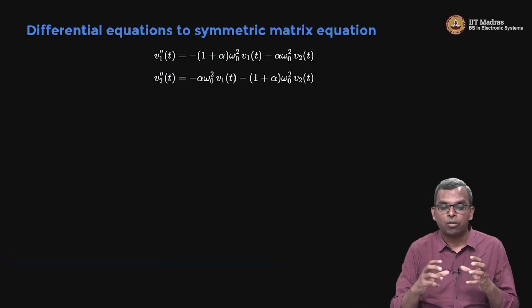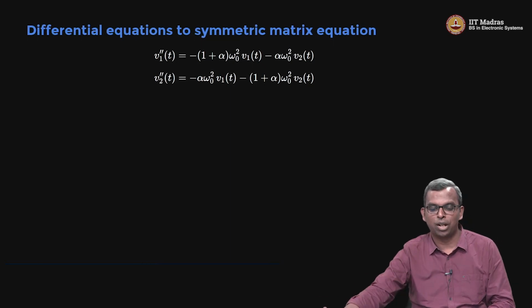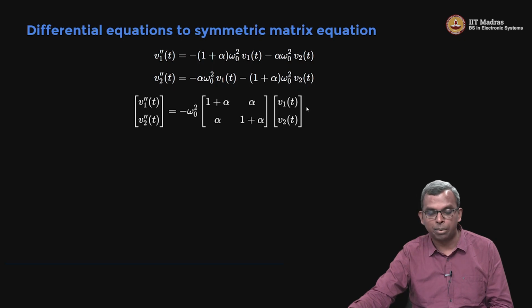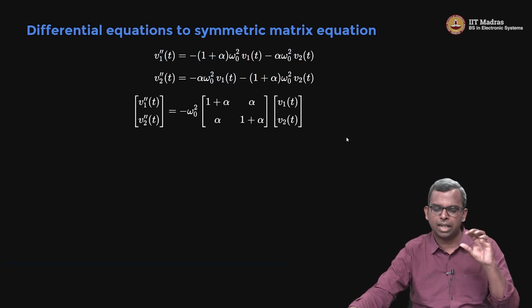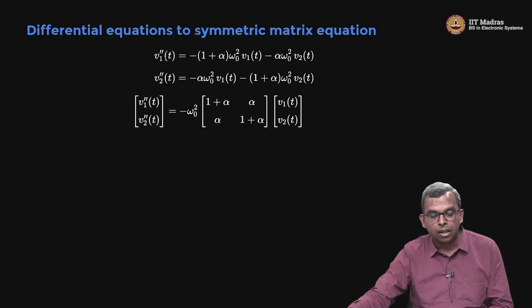So for that, we are going to move from the differential equation world to a symmetric matrix equation. So you have two equations here. I'm going to write it as one equation involving matrices, and this is how I do it. Just check whether this is correct or wrong. It's easy enough to do. I will think of these two guys together in a matrix. Now you may argue that this is a function, this is a function. Don't worry about it. Just think of t as one particular value. Then this becomes a matrix, right?